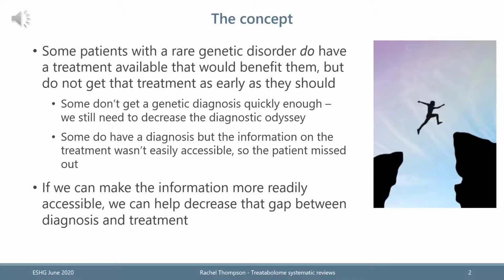We all know about the diagnostic odyssey, where patients don't get a confirmed diagnosis for years, but in some cases it can also be that a patient does have a diagnosis but wasn't put on a treatment because the doctor making the diagnosis didn't find the evidence in the literature that said that a particular drug might be useful. So if we can make that information more readily accessible, we can help decrease that gap between diagnosis and treatment.